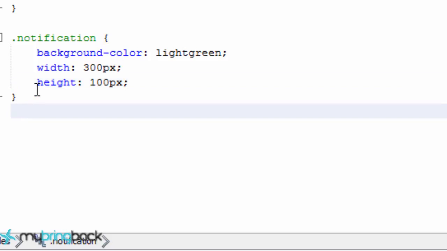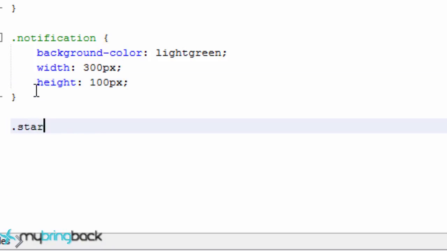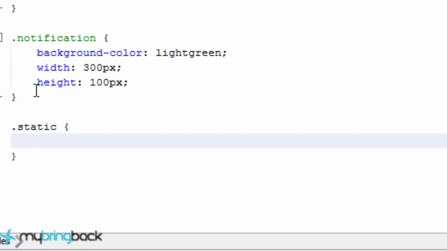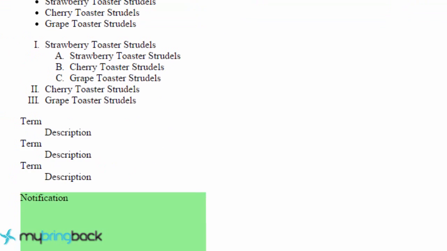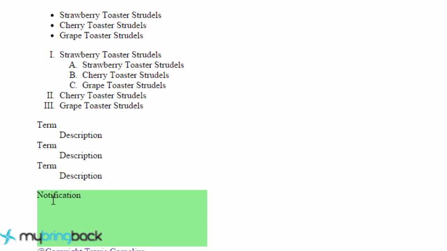But let's go into our static class, and this is what we're going to do for our positioning. By default, all of our elements have the position of static when we put them on the page. So this is really going to do nothing different. It's going to be exactly as you expect. Let's go to our web browser and scroll down to the page. As you can see, it's just a block like you'd expect, and it's just nothing great.